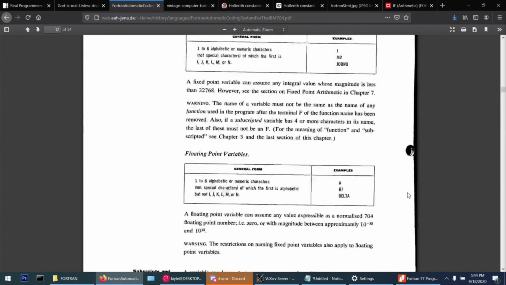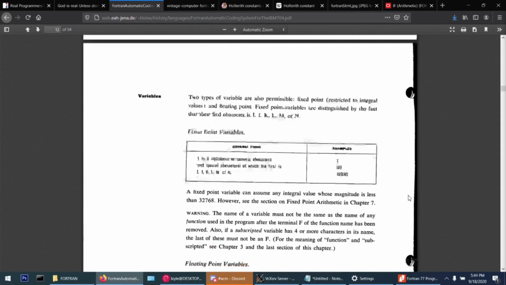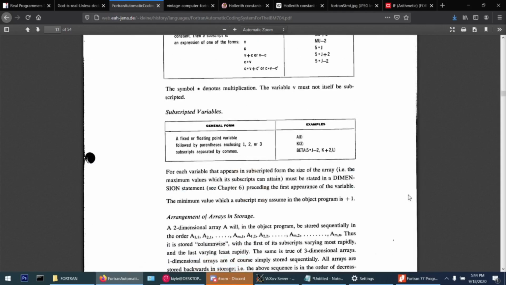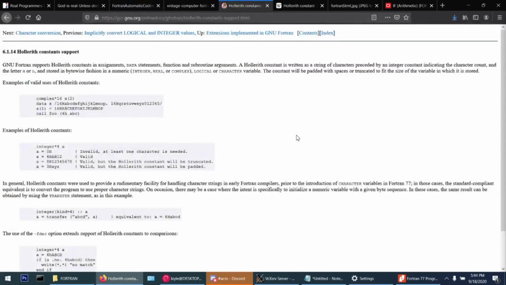No strings. No characters. So that brings in Hollerith constants. Hollerith constants are an integer.